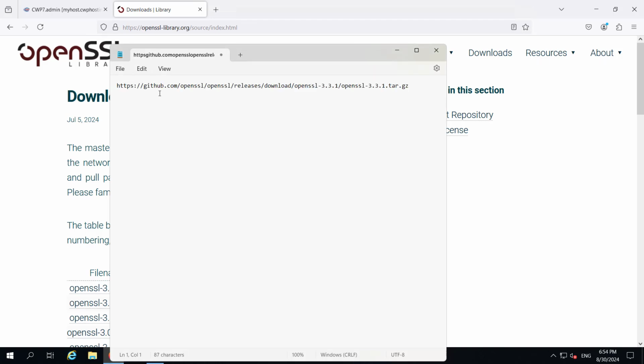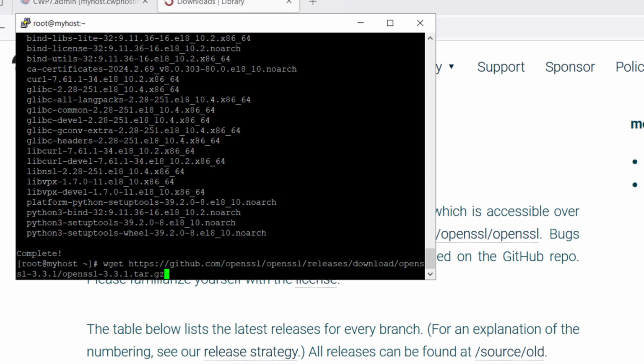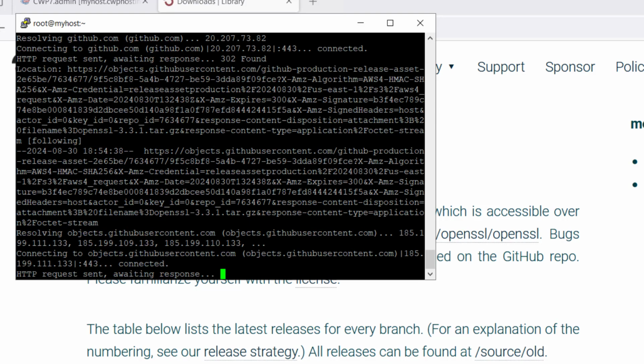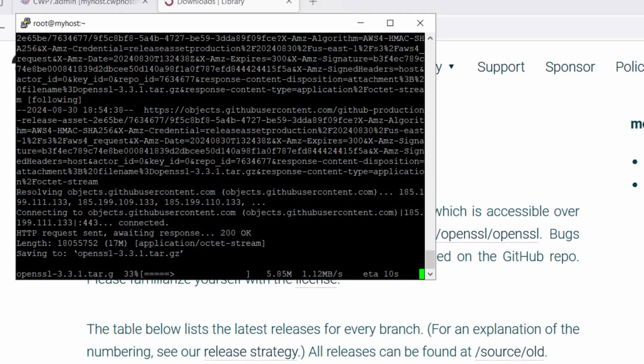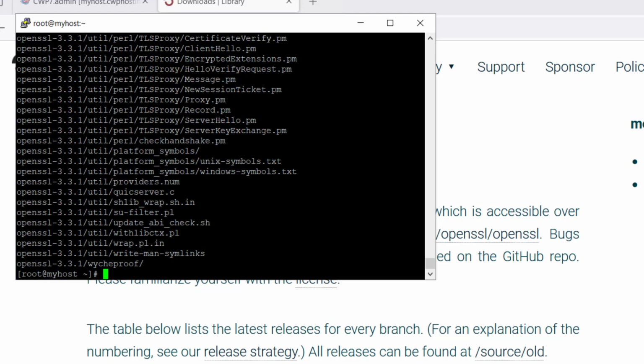We will be using the wget command to get the setup file. Copy this, paste it in PuTTY. It will take some time to download. Now as it is downloaded, we will extract it through this command. So the command was executed. And for all these commands which I am using, you can simply check the description. I have mentioned the link there.